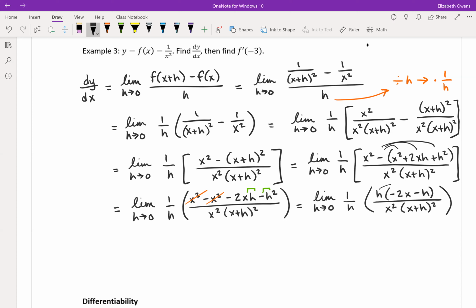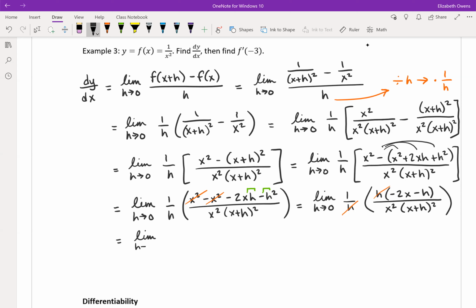All right, if I were to distribute, it's the exact same thing. So there we go. Okay, so we factored out the h, and the reason why I did that is because you know what's going to happen. The h's are going to cancel. So that's the good thing that we keep looking for in these problems.